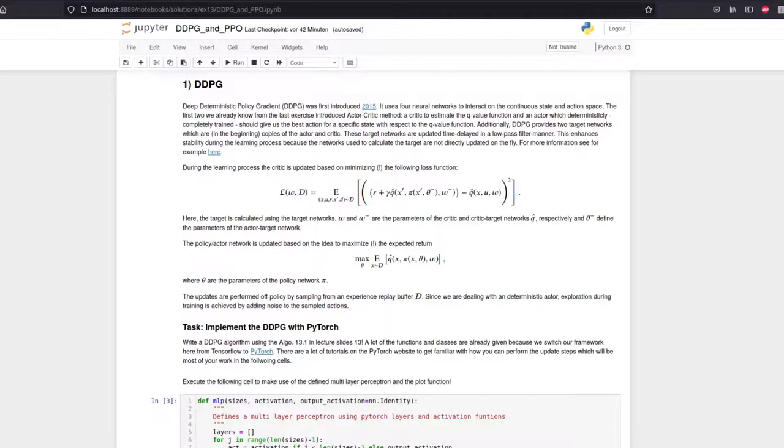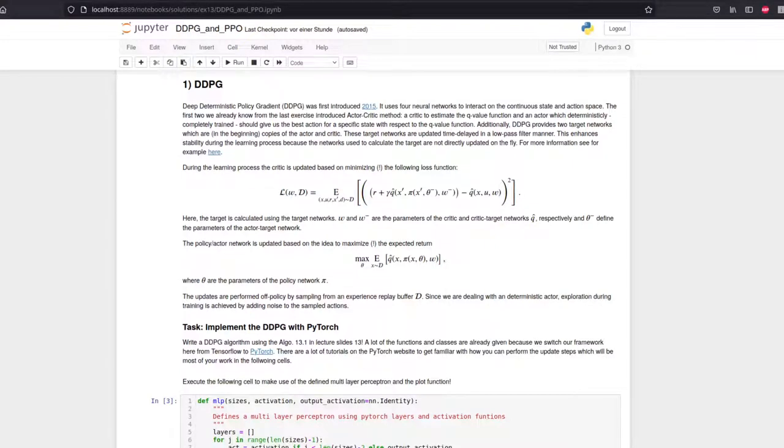For the implementation, we will show in this exercise a different tool from the TensorFlow we have used so far. Here we now introduce PyTorch, because Stable Baselines 3 is also based on PyTorch. And because it's maybe new for you, we have provided in the templates a few more cells to get familiar with the syntax, which should be quite straightforward if you have already used TensorFlow last time. We will, like always, discuss only important parts of the code. And if you want a PyTorch introduction, we would refer to the PyTorch websites where you can find helpful tutorials.